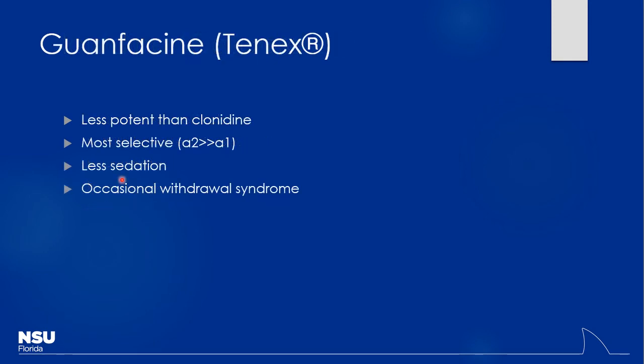Another drug that fits in the same category is going to be guanfacine. So this is another one that you'll see occasionally used for ADHD, depending on the indication. They may go with this, they may go with clonidine, it just depends on the patient there. It's a little less potent, but it's going to be a little bit more selective here for these alpha-2 receptors. And so what you end up seeing is less sedation associated with this. You also see a little bit less of that withdrawal phenomenon. So it's okay for a patient to go off of this cold turkey more so than it would be for clonidine. Yes, that is one benefit of guanfacine.